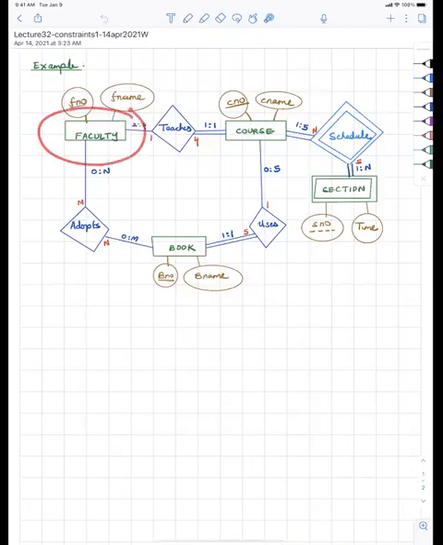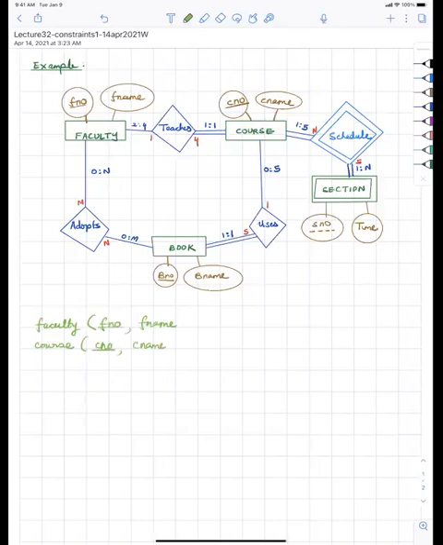So in this particular example, those are faculty, course, and book. So we have the three strong entities.